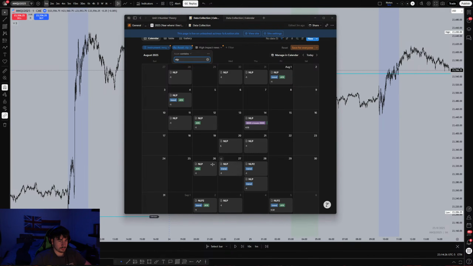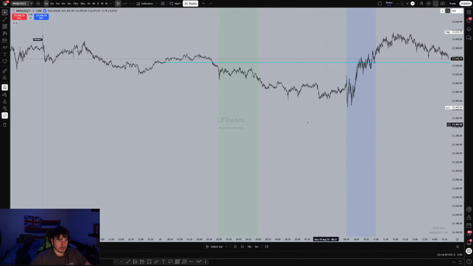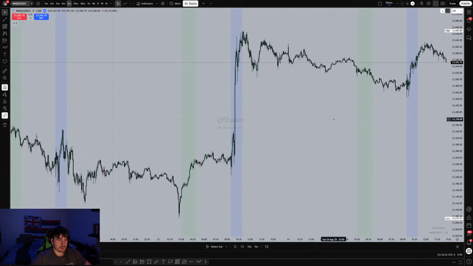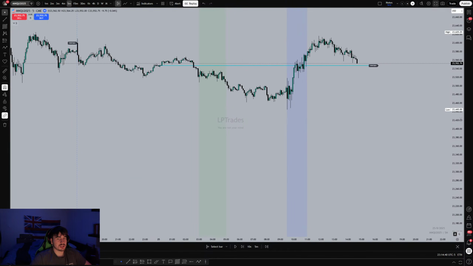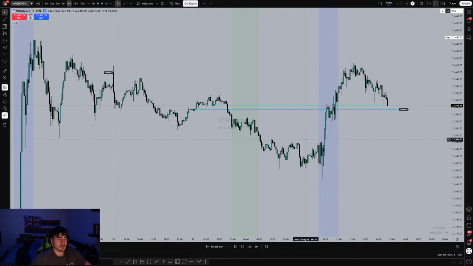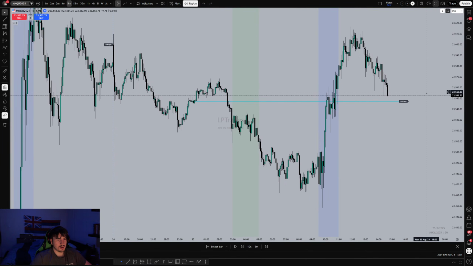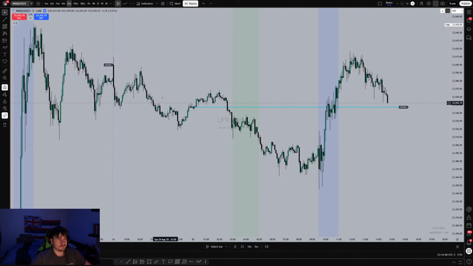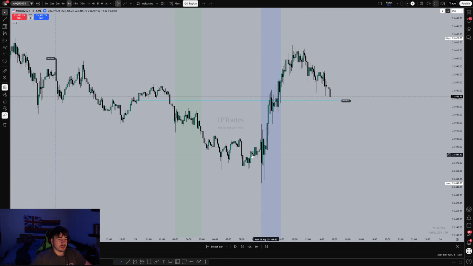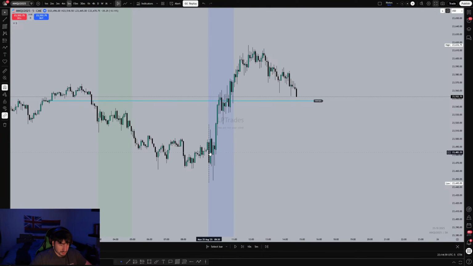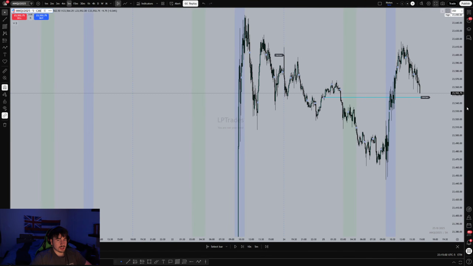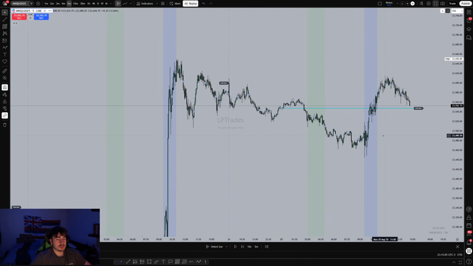What did I put for the 25th? Nothing, okay. I don't know, it kind of looks like a trend. Like, because it consolidates overnight, and then it only moves lower kind of like during London. And it consolidates more in the morning. So it's like a sloppy trend. It's not really a strong trend, I would say. I don't know, predominantly moving in one direction. I would call it a trend. We have another scenario too where it just consolidates. It doesn't continue moving lower. So I wouldn't be looking to take any trades here. And I would probably win, but I'm not going to take any trades like that when it's predominantly moving one direction, and also because it's consolidating.